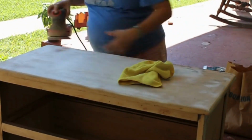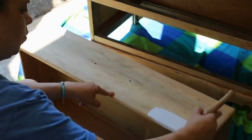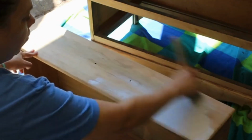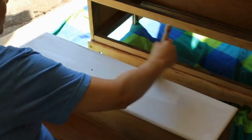The paint that I decided to use is called Country Chic All in One. And at first, I really didn't believe that it had everything in one. And plus, the little tub is super small, and I didn't think I was going to have enough for the whole thing. But I actually had some left over. It goes on really thick.